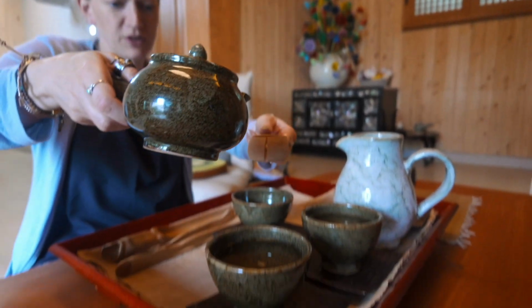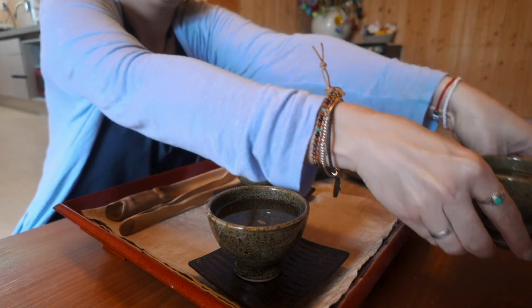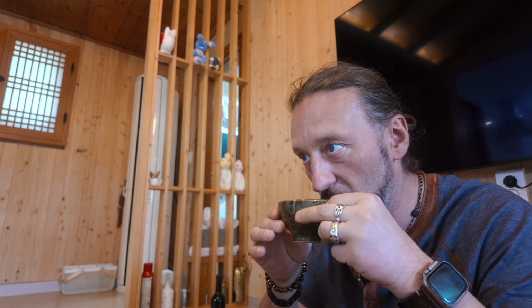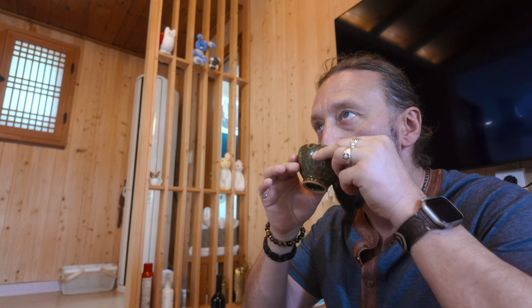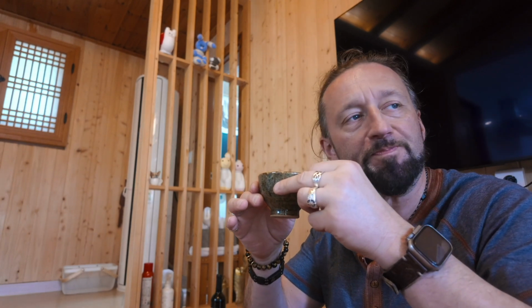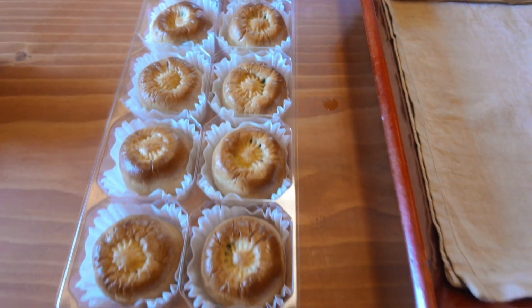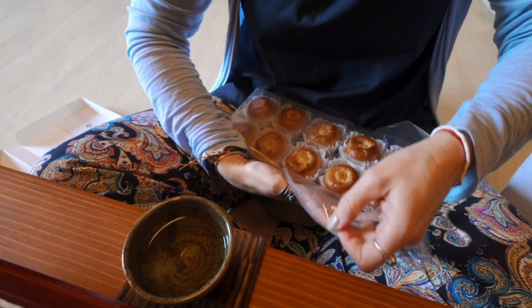To be fair, making this tea does require knowledge, patience and the kind of finesse that only comes from years of Zen training. 30 minutes later we drink, well, basically fancy warm water. But hey, the experience counts. To pair with our very mild infused leaf water, we broke out the famous Gyeongju bread again. It's sweet, soft and basically doing all the heavy lifting.